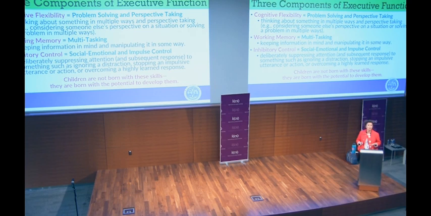And I will tell you without question, if you are in a school setting right now, woo, the social, emotional, and the impulse control, the behavior in general, is a huge impediment to being able to teach kids to learn across all grade levels. And children are not born with these skills. They are born with the potential to develop them from their environment.